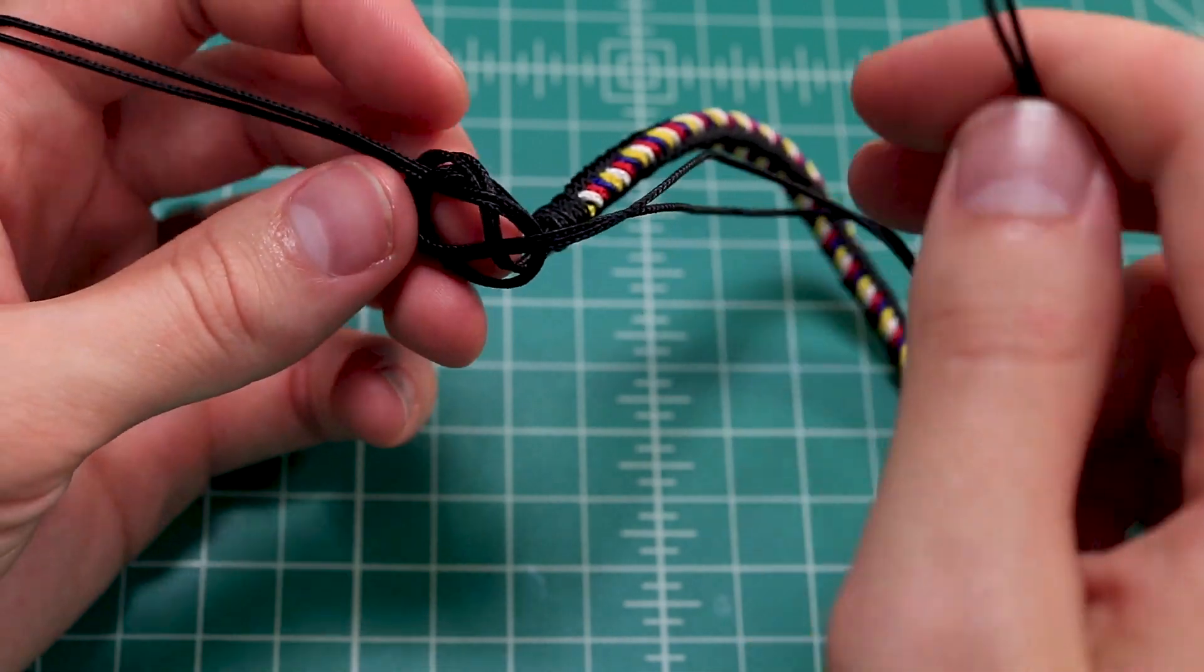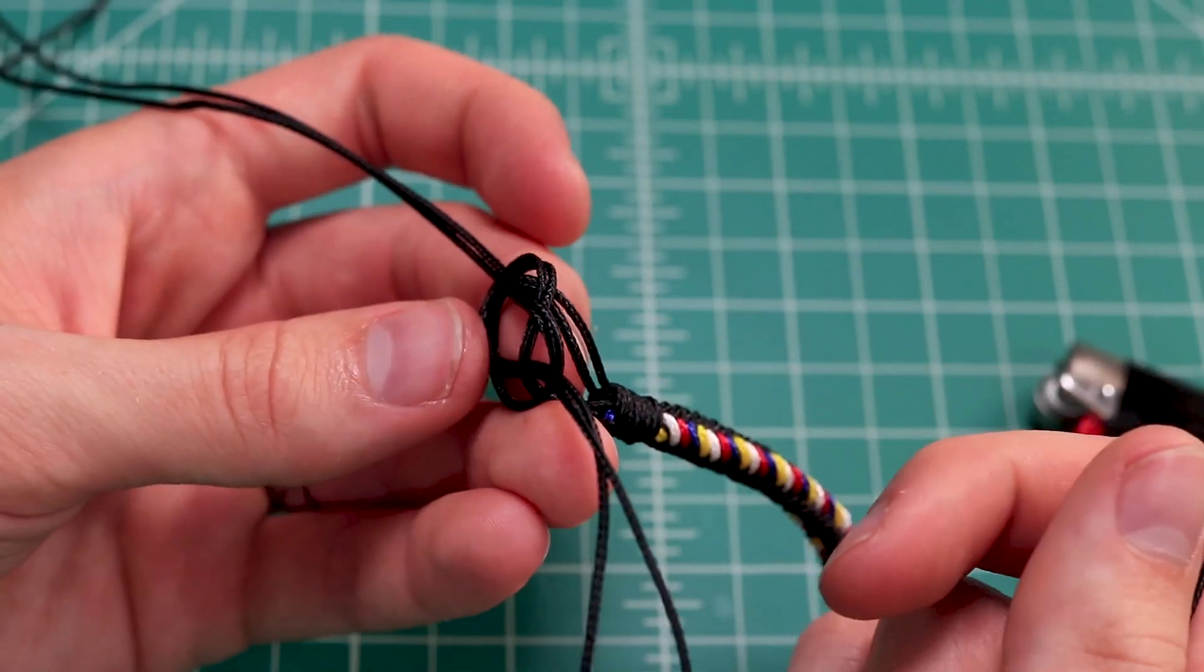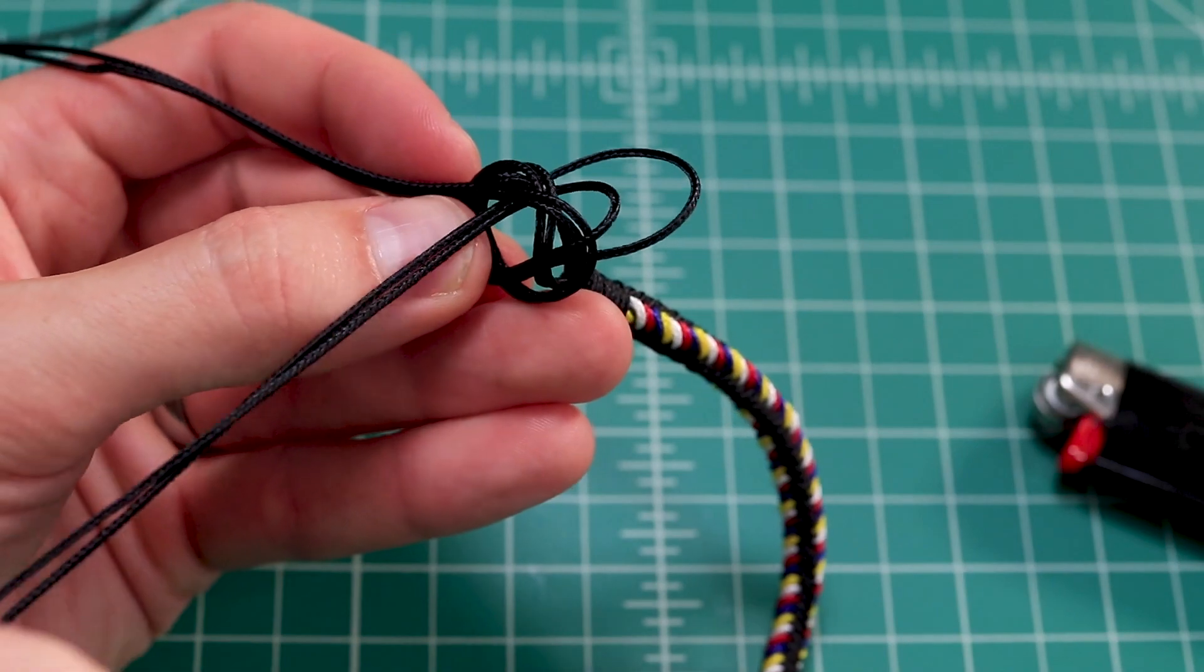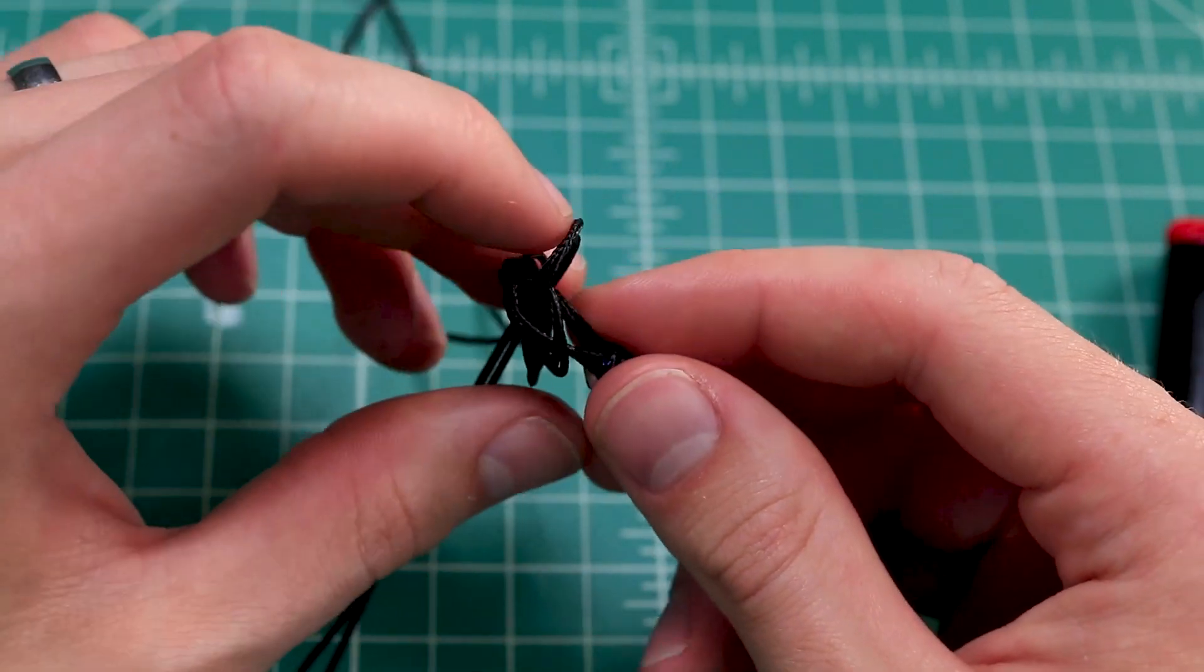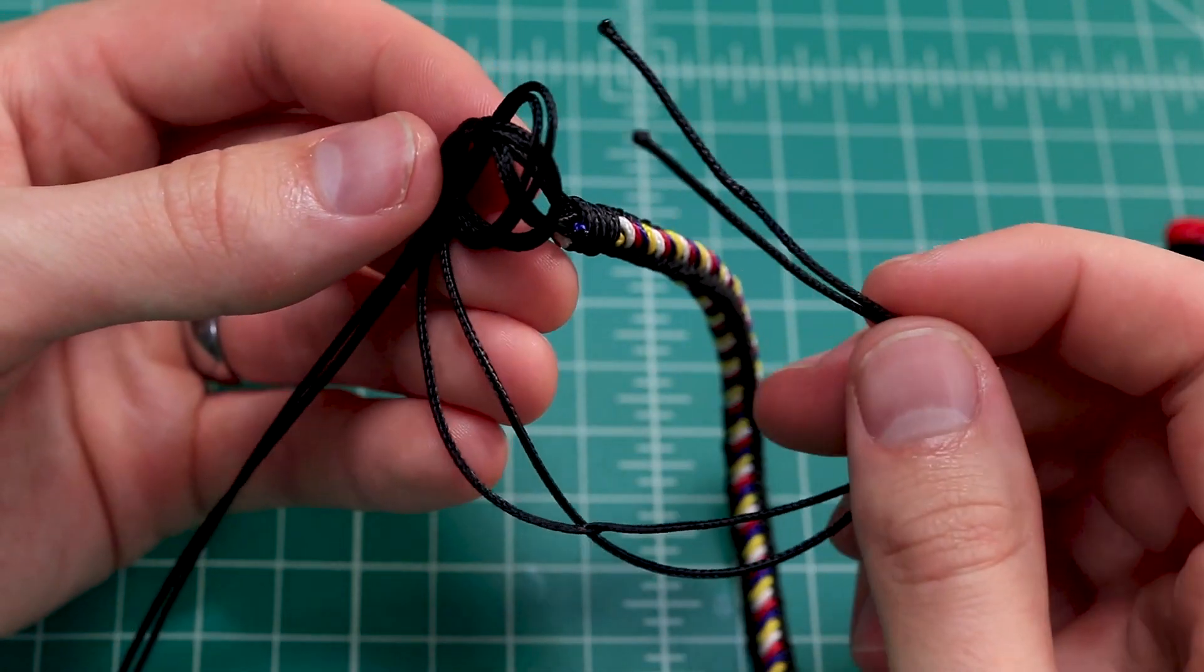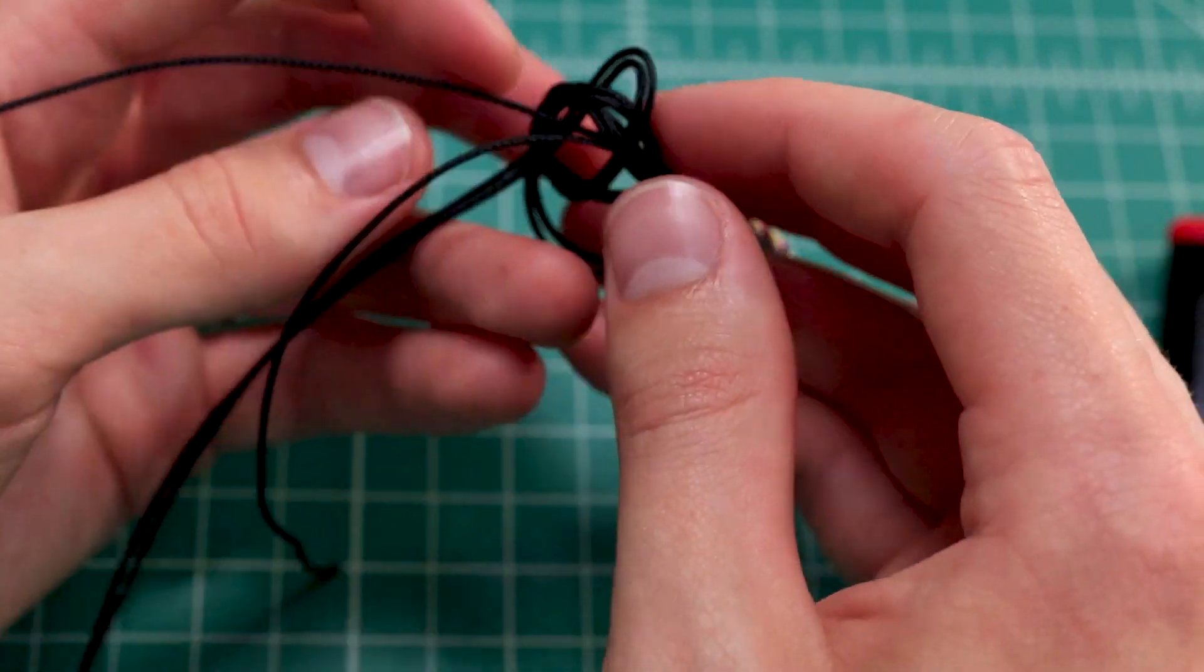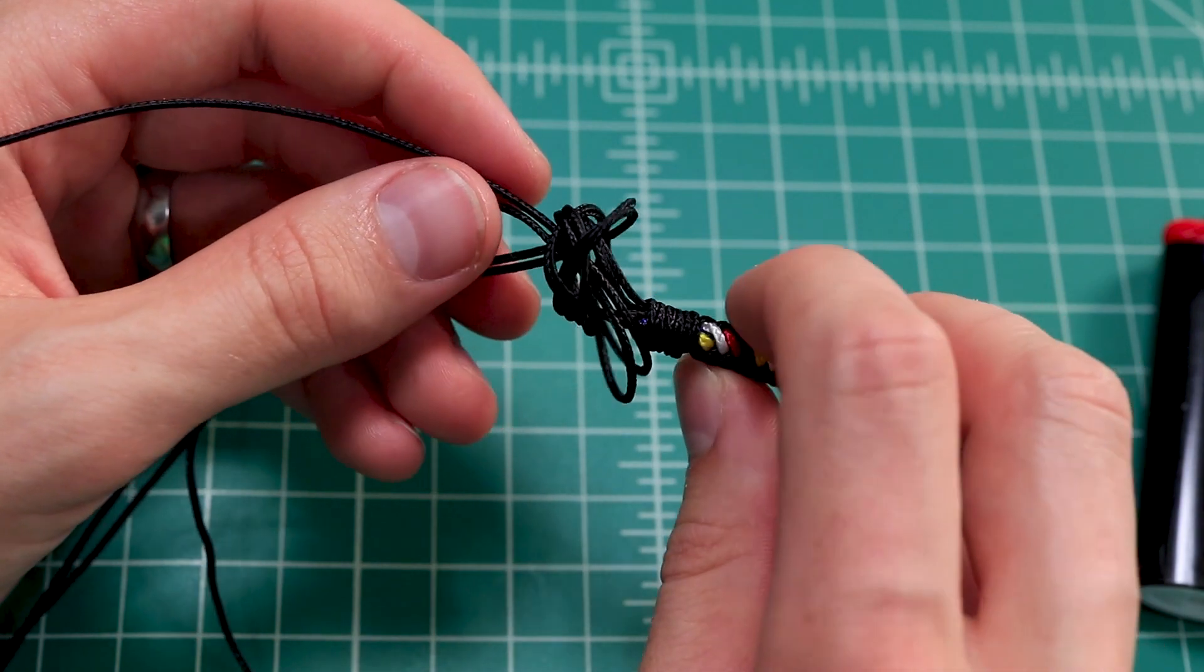Then take one of your cords, and in a counter-clockwise direction, we're going to wrap it around that standing end. So around that end, and up through the middle of your knot. Then the same thing with the other end. We're going to be wrapping it past that standing end, and again up through the middle of the knot. With this all being black, it's a little bit hard to see on camera. So we will link to a video where we cover this knot in the description, if you need some more detailed instructions. You can finish this off with just a simple overhand knot too, but this will look a little bit more polished off.